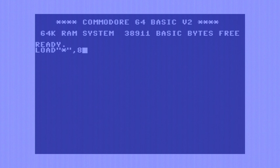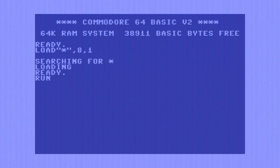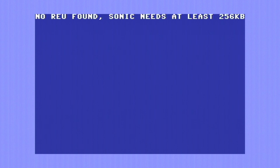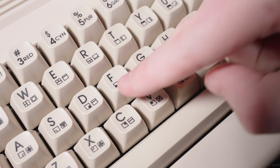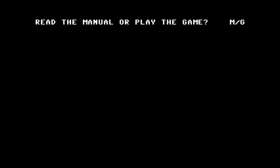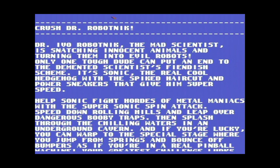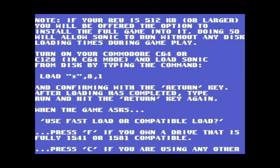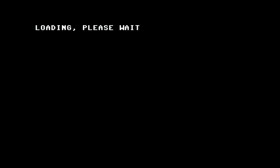In BASIC, type this command. It will then read the disk, and then when ready, type run, press enter, and as long as you have the REU inserted because it won't boot otherwise, the system will ask for fast or compatible load. Press F to pay your respects, and then here, for our initial start, I wanted to see the manual, which is presented nicely. It tells you how to load the game after already loading it, but then you can proceed with the main event.